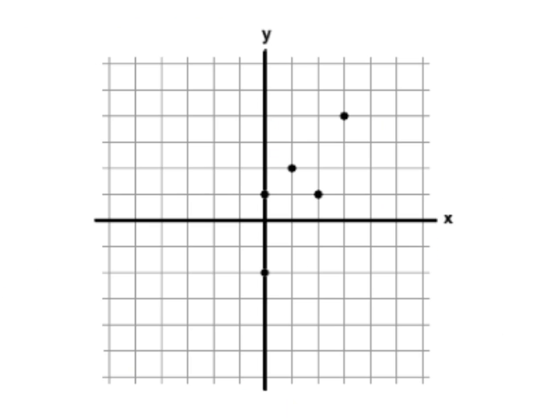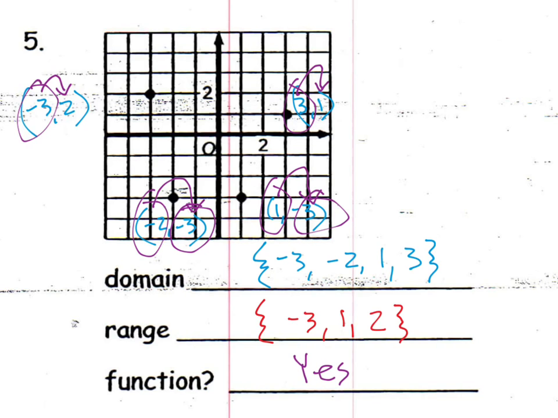If we were to look at a slightly different one, say this one, these 2 points. Now we got 0, 1, and then 0, negative 2. This would not be a function because 0 got assigned to 1, also got assigned negative 2. So there's 2 y's for 1 x. On this one, you got 2 x's for 1 y, and that's totally fine for it to be considered a function.